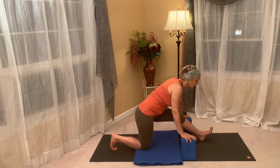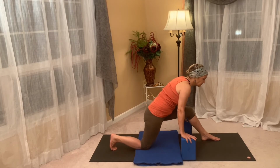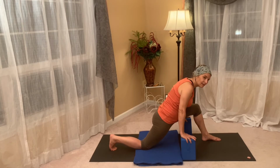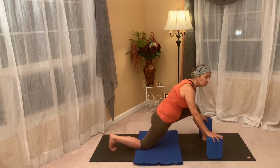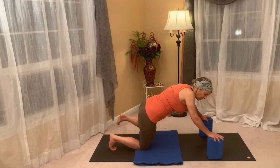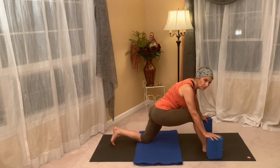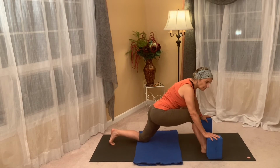When you're ready, if that foot is dorsiflexed, release the sole of the foot down. Come back to your runner stretch. Excellent. Bring those blocks forward. Please switch sides. So that front leg goes back, leg comes forward in between the blocks. You take your time to set yourself up.